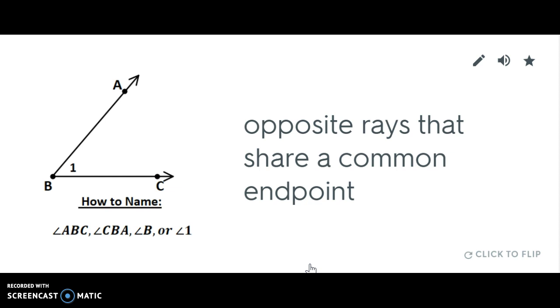An angle is when you have two opposite rays that share a common endpoint. So I have two rays that share a common endpoint, and they both start at B. If you notice, there are all these different ways to name it. It could be angle ABC, and that's my angle sign I throw in front of it. It could be angle CBA, but if you notice in both of those, B has to be in the center. You could also just name it angle B, and you can also name it angle 1 because 1's inside of it. So if you use 3 letters, you have to make sure that this point down here is in the center.